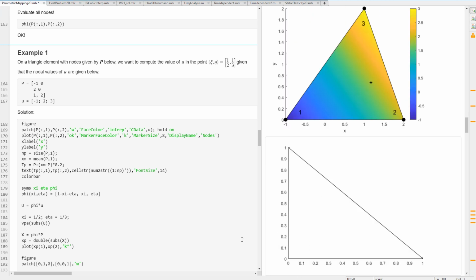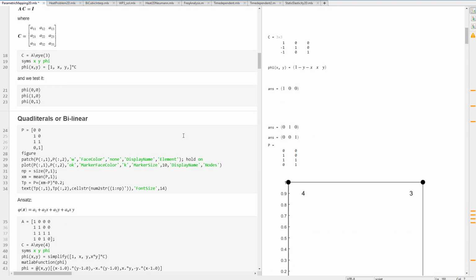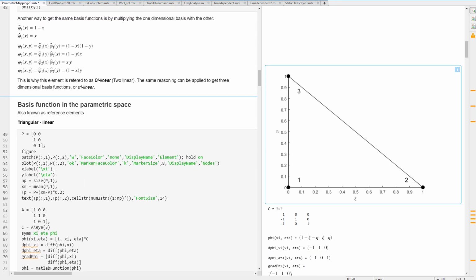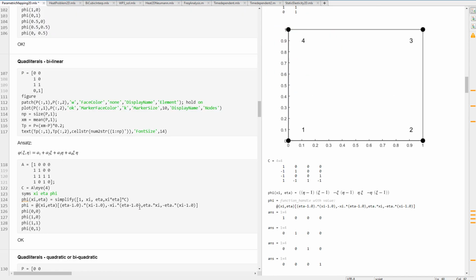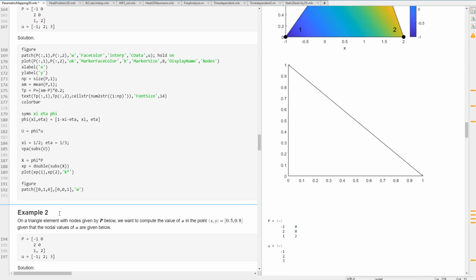Yeah, so this is my element. And because I'm a lazy man, I will go back here and just grab the code for visualization out of this. So this is what I have. Take the whole thing and just dump it here or here.